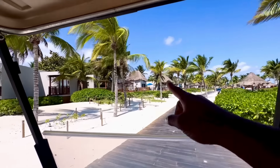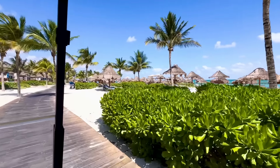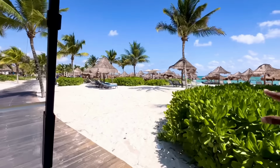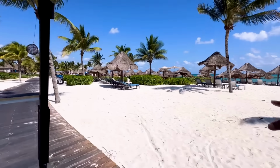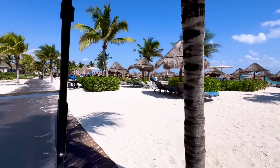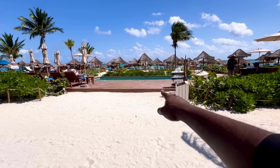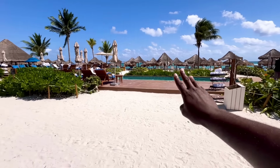So right here we do have the oceanfront suites, which lead out into the beach area, which is very expansive, very nice. They do have barriers to keep out both the waves and the seaweed. That way you can have a relaxing, utopic, amazing experience while you're here visiting the beach. They also have pools over here at the beach. There are 3 pools at this beach area.